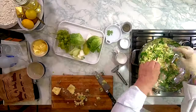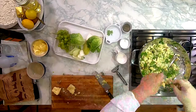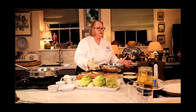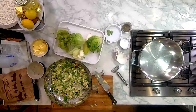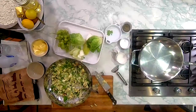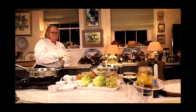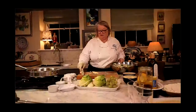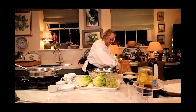Now, I'm putting this on top. Can you see that on the camera? Yes? Perfect. Right. What I might do, so it's nicer to look at, I wasn't going to do this, but I've just decided to. So what I'm going to do is get rid of this board and turn it over. Okay, there we go.